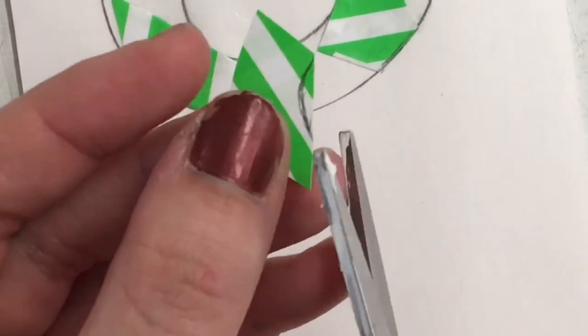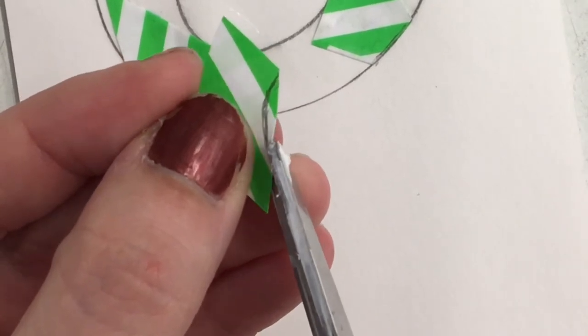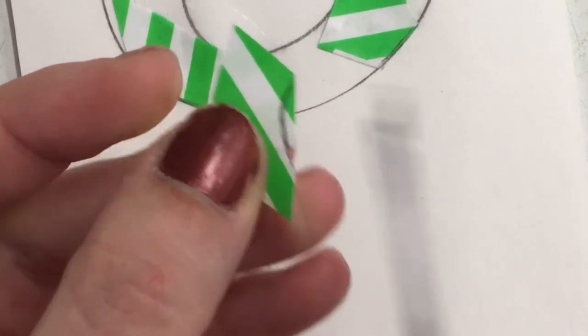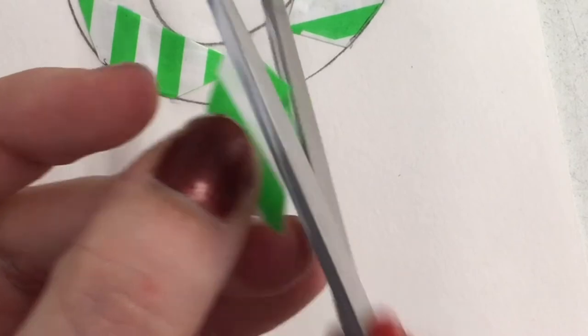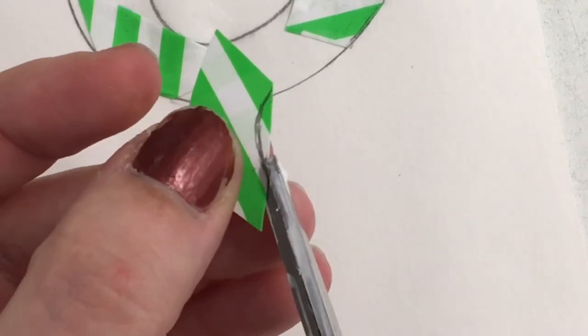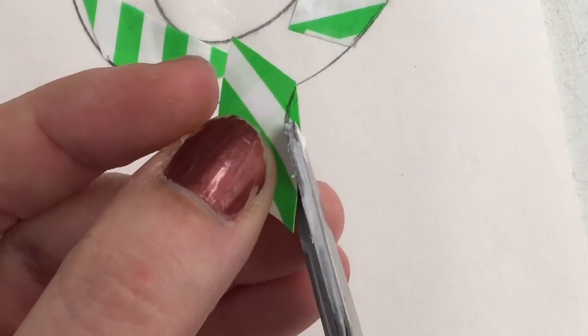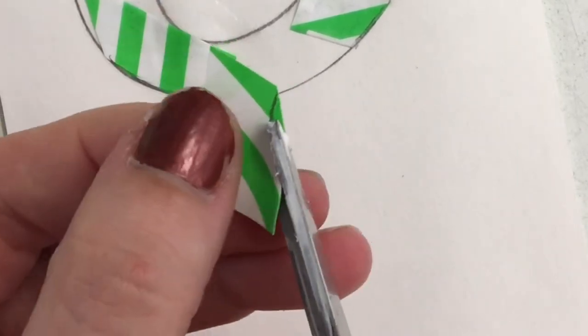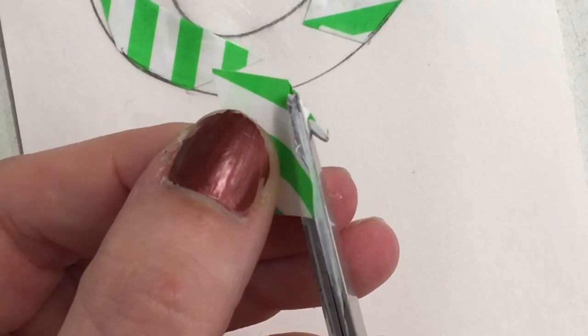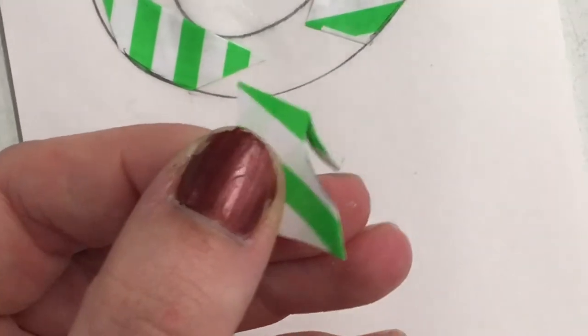When you're cutting really small pieces like that, it's easier to just use the very tip of the scissors instead of trying to go all the way through here because you're more likely to cut through the entire piece. So towards the end of the scissors with small little cuts, as you turn the paper is going to help get a more accurate curve than if you try to do the whole curve at once.